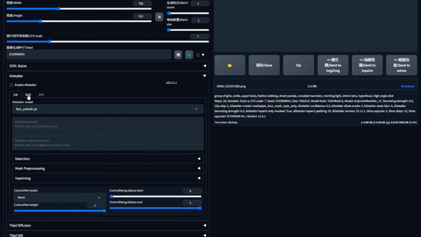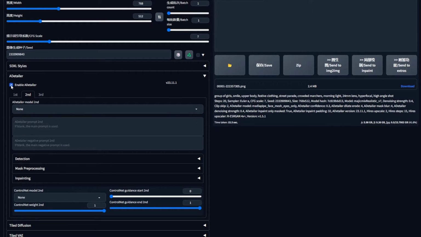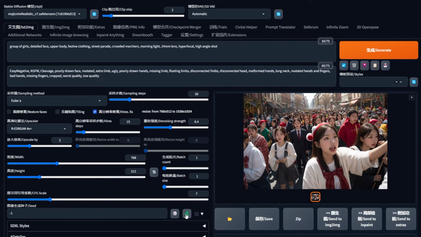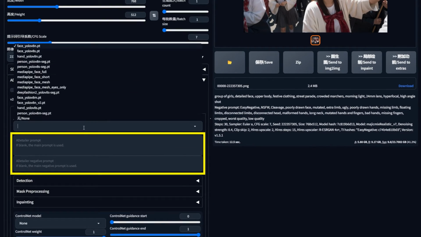Now that you're familiar with which model to use in different scenarios, it's crucial to delve into the various options and parameters ADetailer offers. Let's enhance our skills together. First, let's revisit the image generation process. You'll notice ADetailer allows for prompt inputs. So, what role does the prompt play?